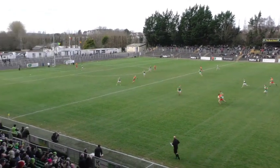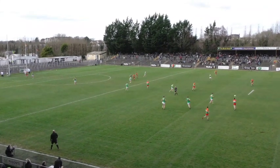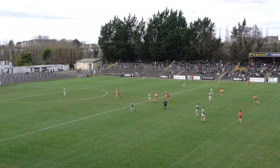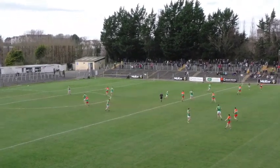You just got that feeling that Leitrim are just a little bit nervous, and it was a good diagonal ball from Jack Heslin into the space. Keith does what Keith does best, turning his man off the left foot. Lovely score. Excellent score indeed. Teams level at a point apiece as Carlow come on the attack again. They won't be duly bothered about that.